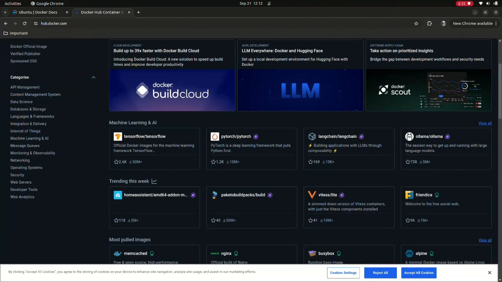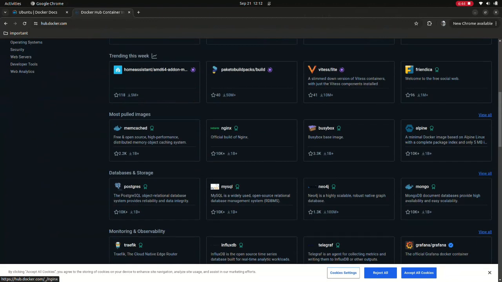For machine learning and AI modules, you have TensorFlow, PyTorch, LangChain, Llama, and multiple others. For database storage, you have Postgres, MySQL, Neo4j, Mongo. These are mostly hosting images. So Nginx is there. This is the most pulled images. Memcached, Nginx, all are there.